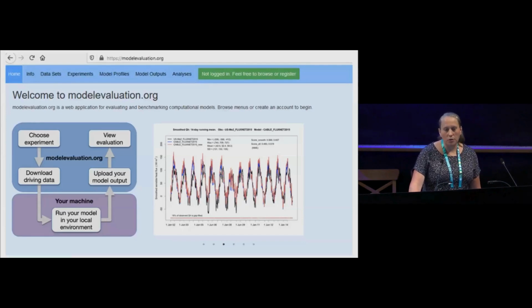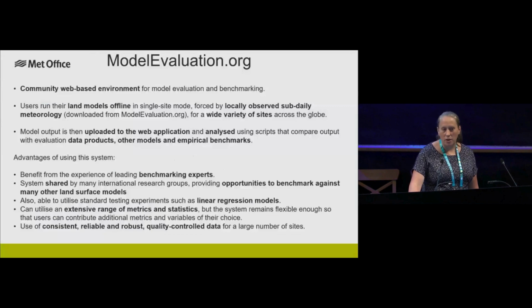So we've chosen to use the modelevaluation.org application to generate a benchmarking system. So for those of you who don't know much about ME.org, it is a community-based web environment that allows users to download a set of driving data sets from 170 sites globally.